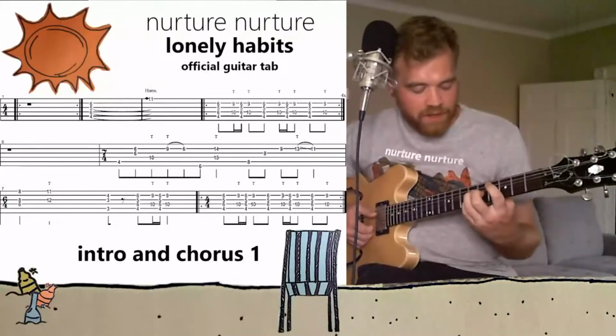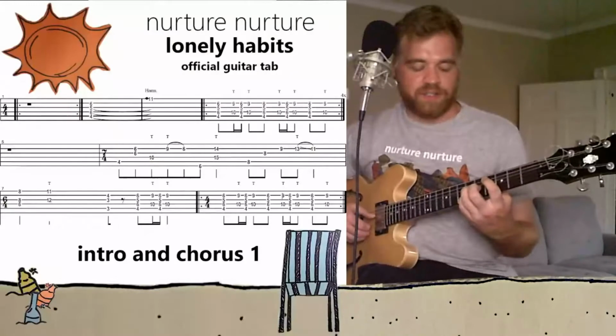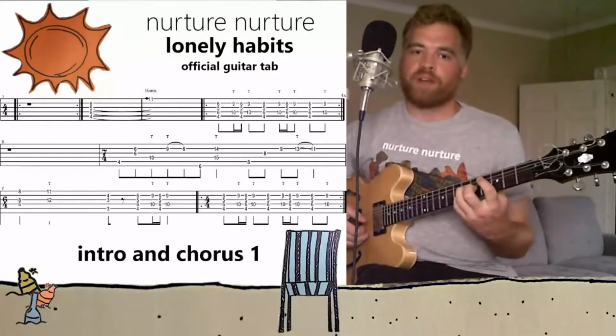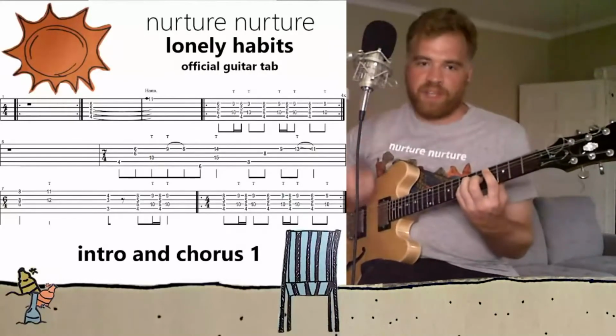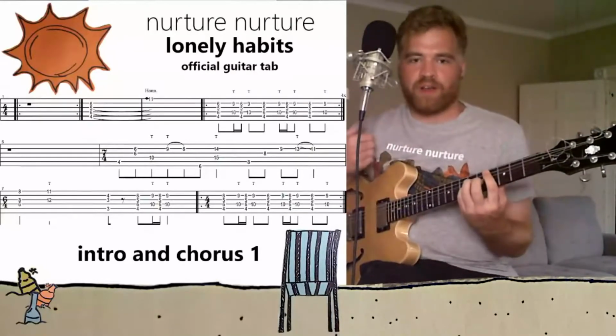So on the D string, I have the 6th fret and the 6th fret on the B string as well. And I use my ring finger and pinky finger to do that respectively. And I use the back of my hand, the back of this hand, to get a nice wrap on the guitar.